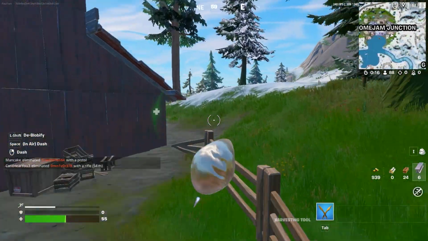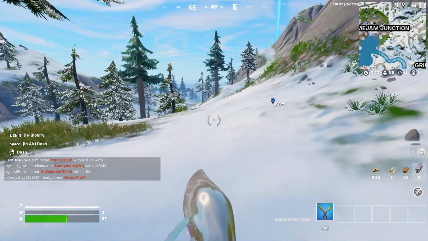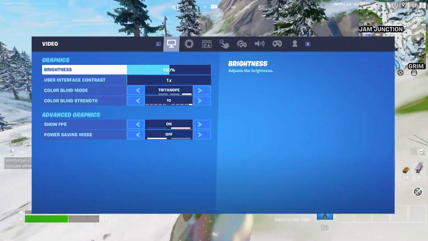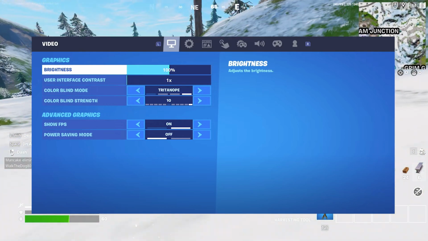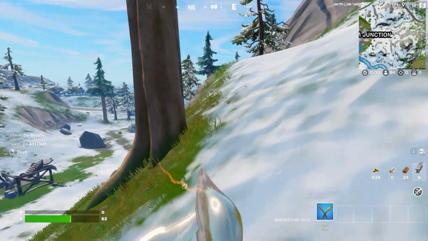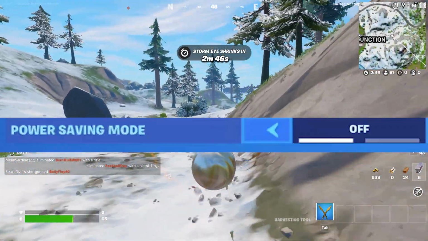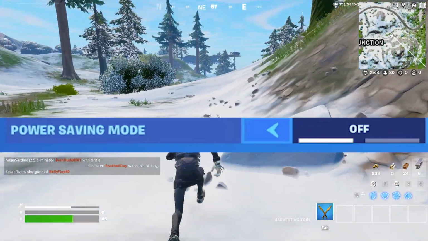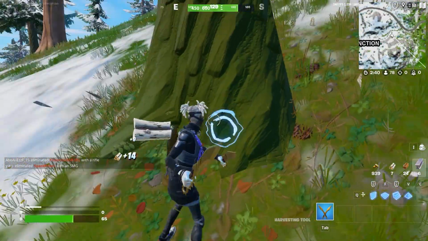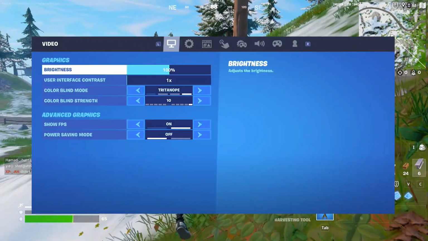So first and foremost, you need to head over to the settings tab in Fortnite from a lobby in your Switch, and the first part is the video settings, which you can put as default except the power saving mode, and it should be off. If by default it is on, you should turn it off. If you turn it on, it will reduce your FPS in game, so the power saving mode should be off. Moreover, the brightness and the color blind settings you can adjust according to your will. It is completely your personal preference.